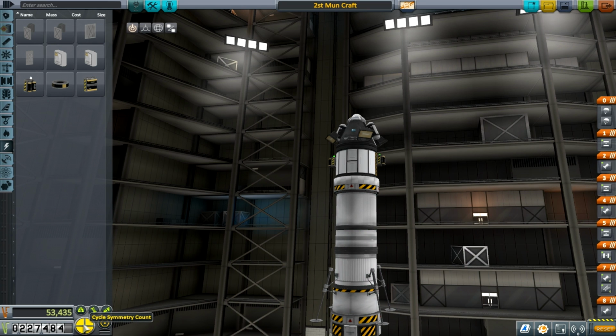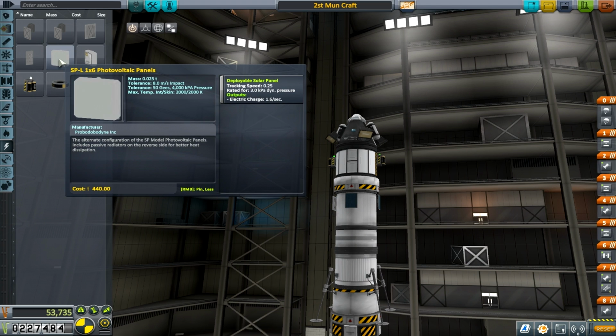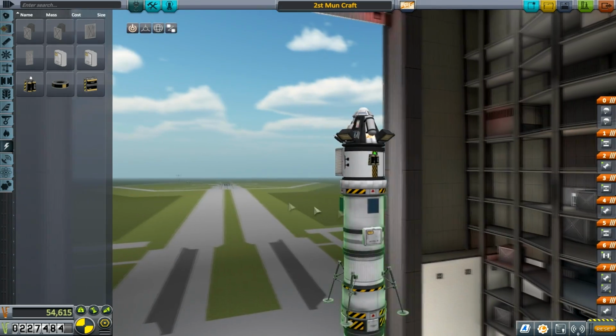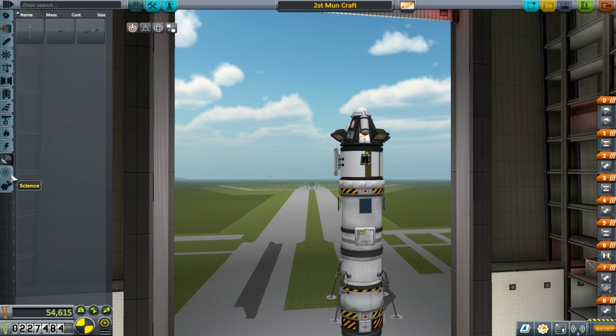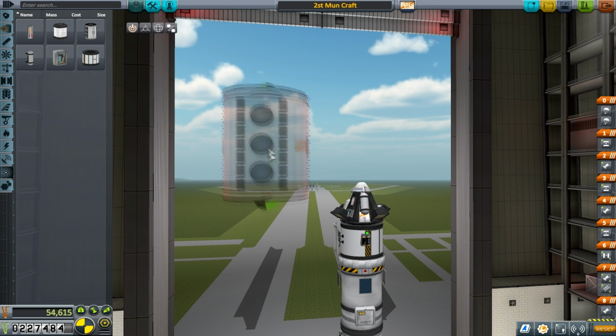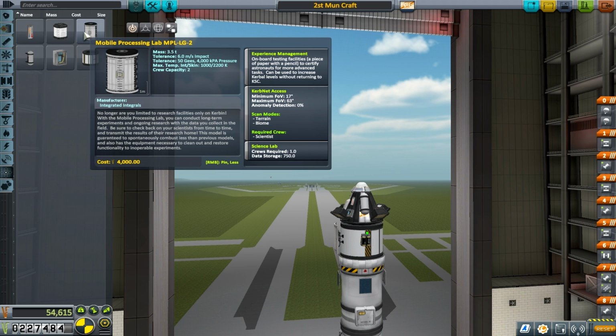We're going to keep 4 of them here, and then we're going to put 2 of these ones, which are very good because they are deployable. So we can deploy them while we are in space and retract them when we are back. Very good. Communitrons, lights, and everything else should be pretty much the same. We do have the new mobile processing lab, which is huge. The idea of it is that you send it up together with scientists, and you can use the on-board testing facility to certify astronauts for more advanced tasks. It can be used to increase Kerbal levels without returning to the Kerbal Space Center.